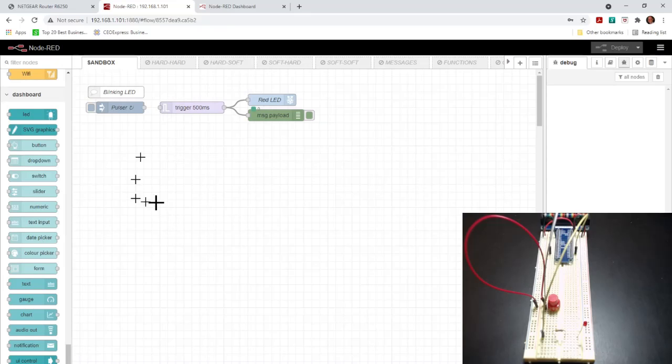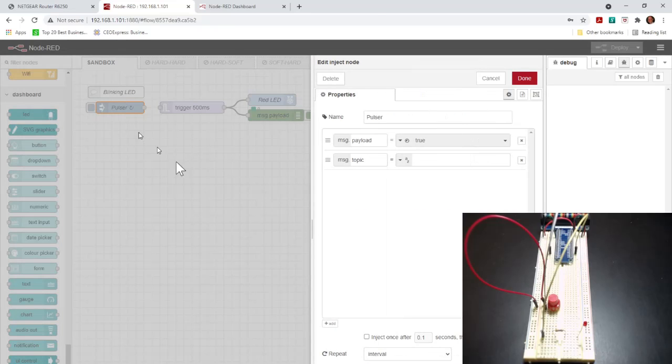And what you see up here is I've got the inject node set up as a pulser, and it's going to pulse and send a true level, which is the same as a logic 1. So here's an introduction to Boolean logic. Boolean logic is basically true or falseness of a signal, usually associated with a high or a low. But here I've got a Boolean logic of a true state, and it'll send that true every 1 second.